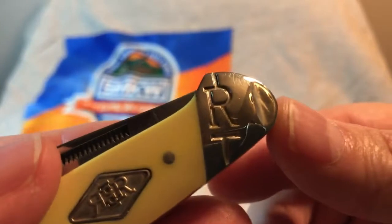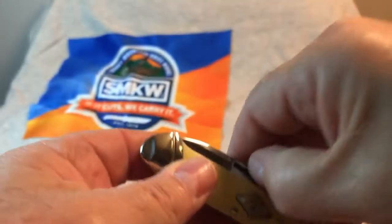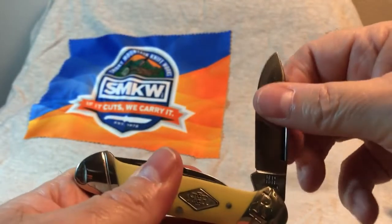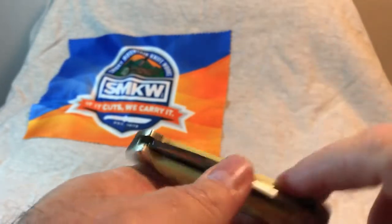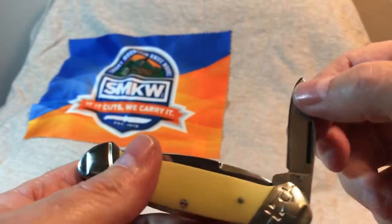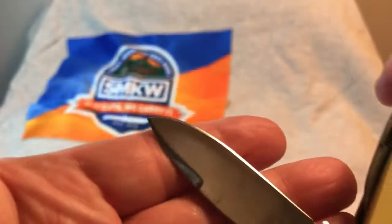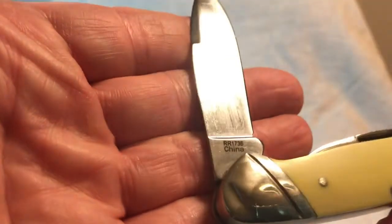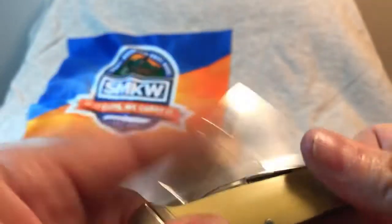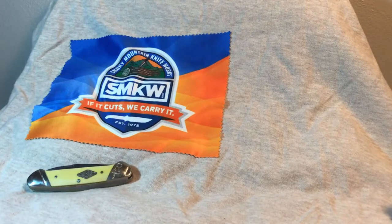Let's look here. You got the slanted bolster with the R on there, the really nice Rough Rider diamond shield, and the canoe. Look at that, locks in the half stop. Little oil on the blade there. Nice little snap there. I believe these are 1070 carbon steel. Both blades lock. Tang stamp on the small blade. And we had it on the big blade too, didn't we? Yeah. And notice it doesn't say 440 razor sharp on the back. That's because it's not. It's carbon. And there we have the canoe. Set her down here and move on to the next knife.